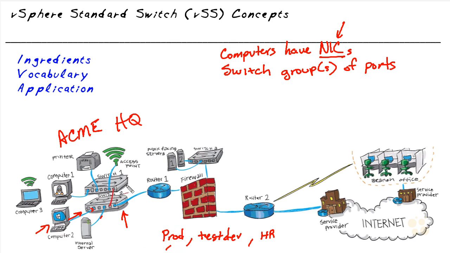Another factor that I can see here in our topology is that we have some connection to external systems. For example, there's a connection right here between switch 1 and switch 2. So we could consider that an inter-switch connection. We could refer to it as an uplink. So basically, it's a physical port on one device connected to a physical port on another device, allowing communication between the two. We also have another path outside of this switch that goes over to router 1 with this little connection right here. That's another example of an external connection that goes off to points beyond. And that's another big component as a part of traditional networking. So we have external connections. And I'll put a slash uplinks.